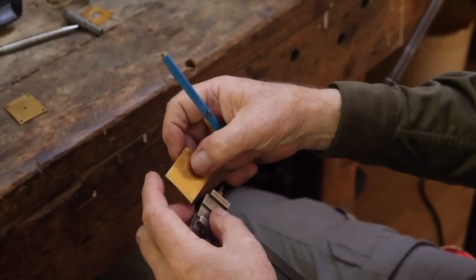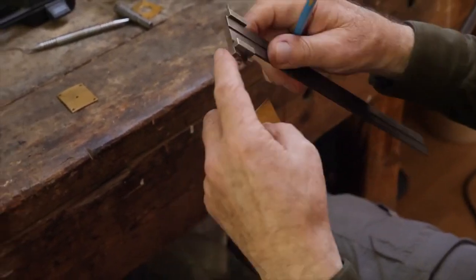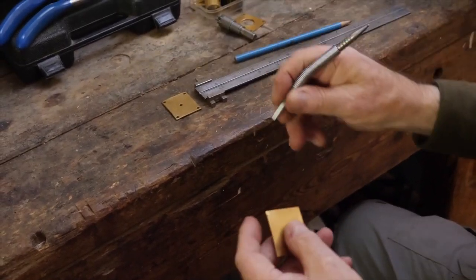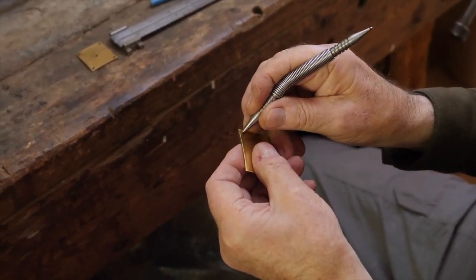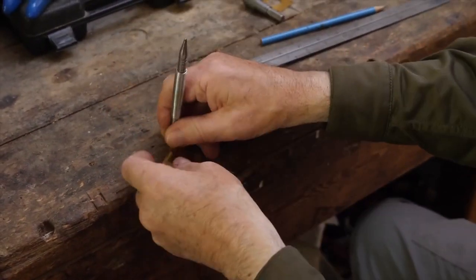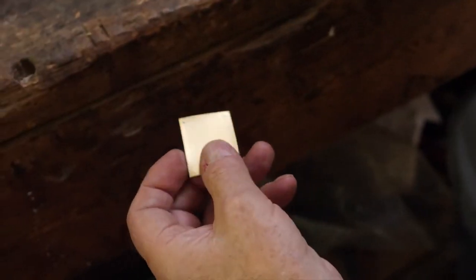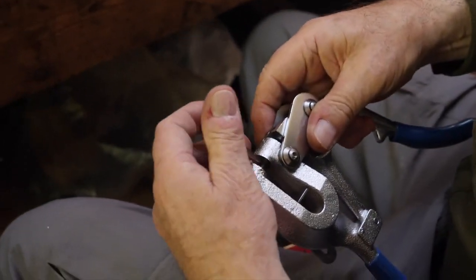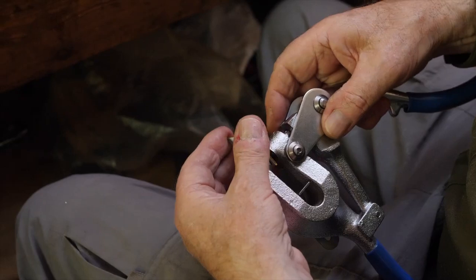And how far in are you going? In 1/8 of an inch. You set that as 1/8 of an inch. Yes. And then put the punch on it and hold the punch. That's what I like to use with a microscope. And then just like that, and that punches the position. And this is what drills the holes.